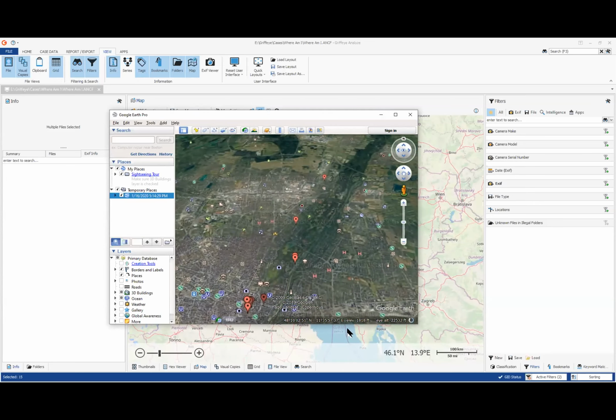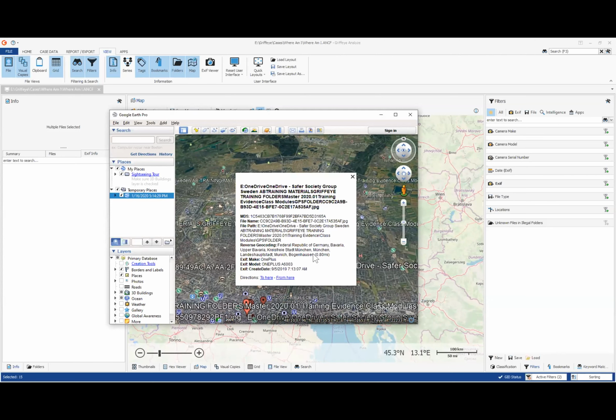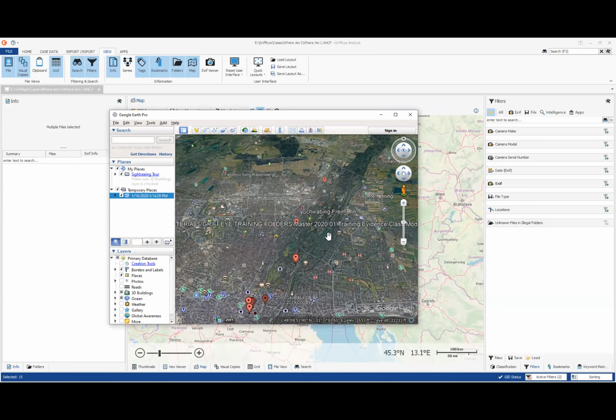And there's the cluster of images, which is pretty cool. I could select one of these, perhaps. This breaks out to 4. And I say, all right, what about this one? And if I select it, it pops up all that information that I passed on. The MD5, the file name, file path, the reverse geocoding where it says where that is, and the make, model, and serial number of the file.